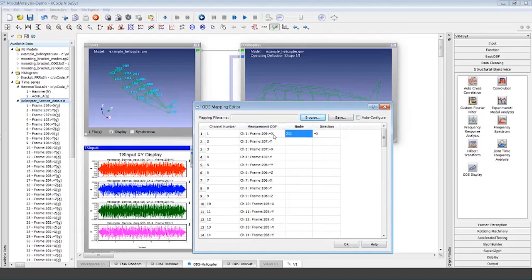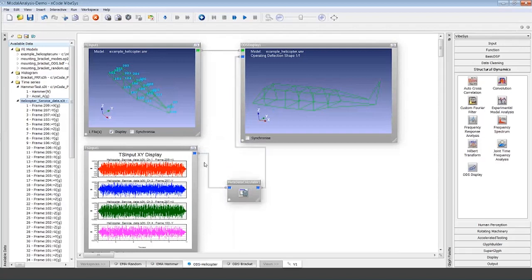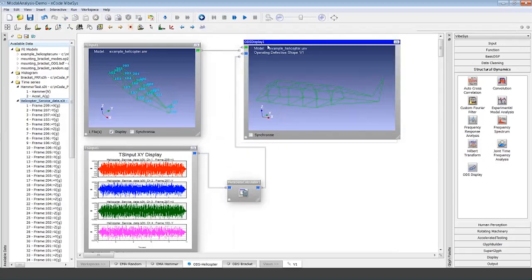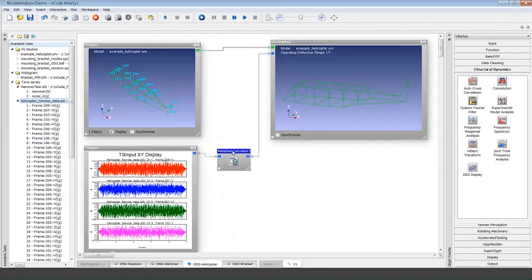But I'm going to be clever here. I see that in the title of the channel, I've got 209, that's the node, and I've got plus X, that's the direction. So that's why I used a metadata calculator that did some string manipulations. It extracted 209 and plus X, those two strings from all the channel titles, and it created two metadata, the node and direction metadata.